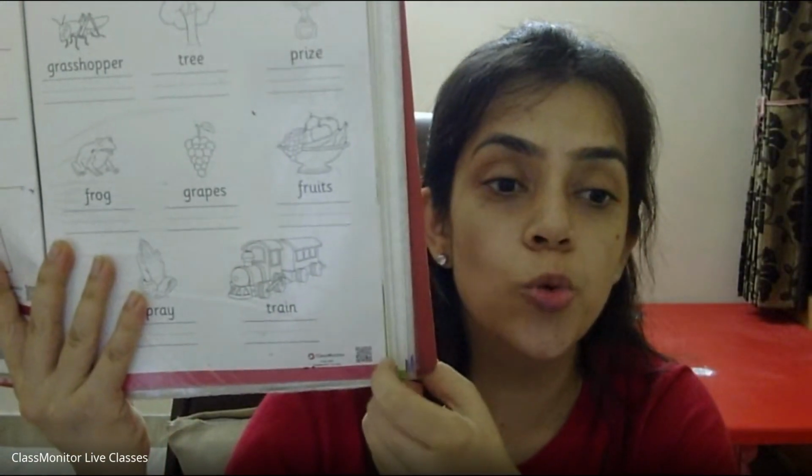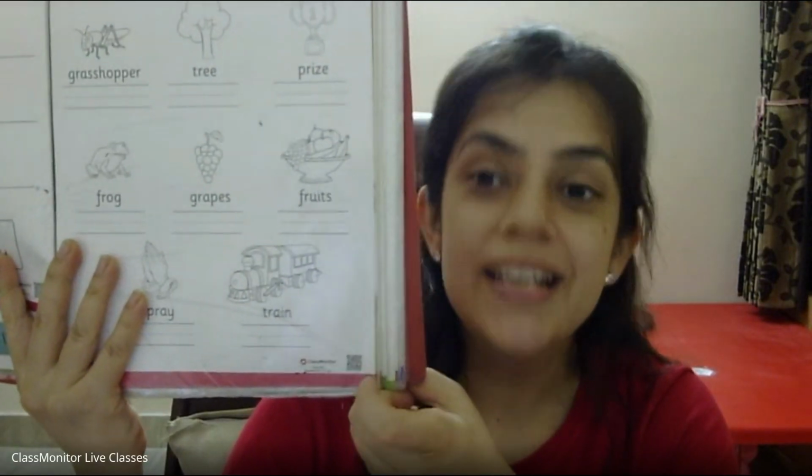Now, what if you forget how to use any particular thing? Each card, each worksheet has a QR code. Yes, scan the QR code, you will get help from the application also, right? So you don't have to worry about it, right?